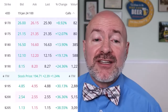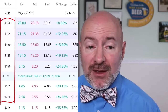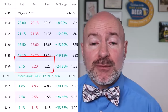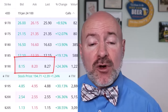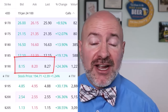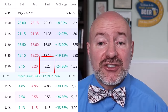We see on the left side the strike prices for each call option — that's the price at which I can buy Apple stock. So if I buy these call options, I am buying the right to buy Apple shares for these prices: 185, 190, 195, and so on. Next to these, we see the bid and ask prices, and the last column is the premium each call option is trading for — how much investors are paying to buy these options to have the right to buy Apple shares for $185, $190, or $195 per share. I can sell the $190 strike price call option and collect $8.27 a share.